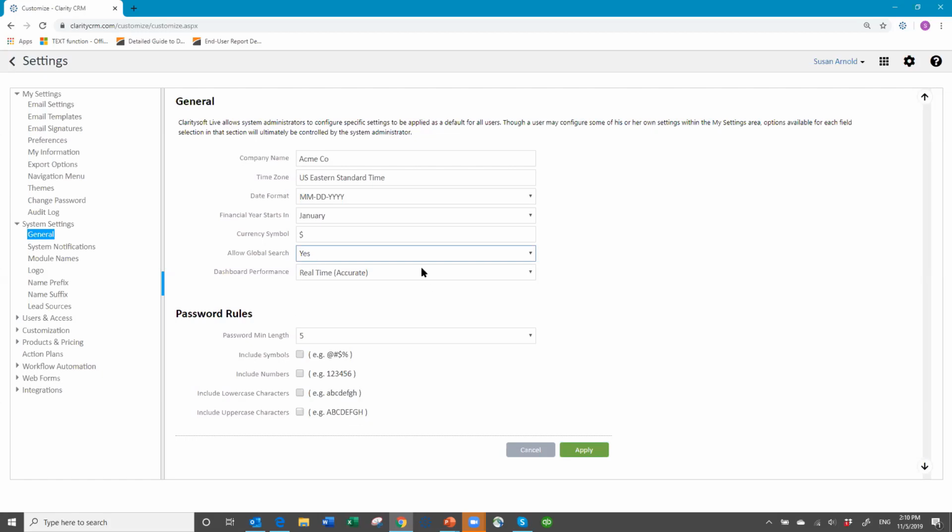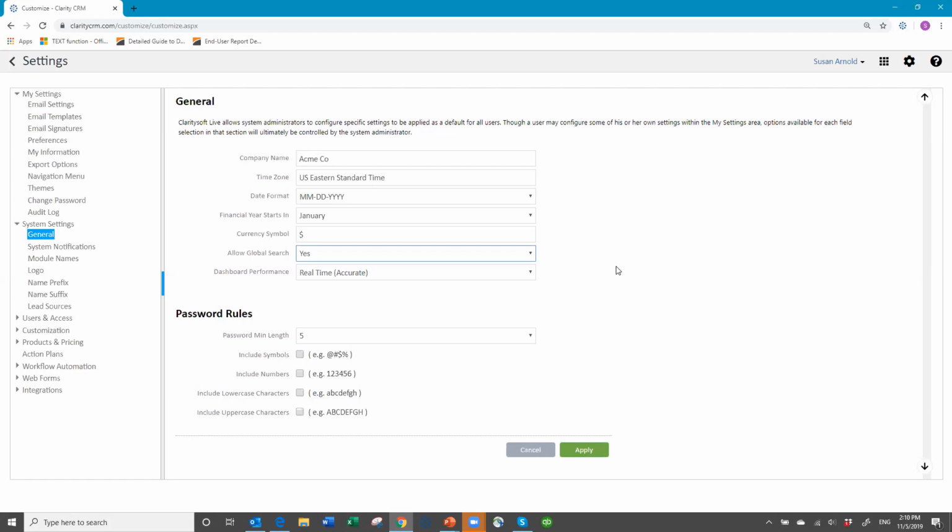That's fine. It also helps if you have restricted your users to only see their own records in the database. Because if they can only see their own records, they don't know if a certain company or contact already exists because it belongs to someone else. So the global search in this instance is really helpful to them because they can type in that company name and search and pull it up. And if it does exist in the database, they will see what user already owns that record. So that's very helpful. And then you won't have problems with people creating duplicates and kind of stepping on each other's toes.